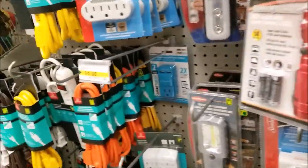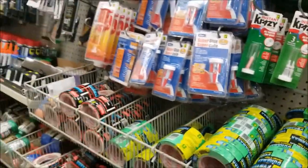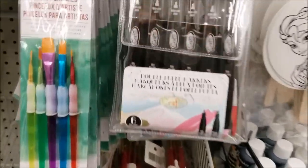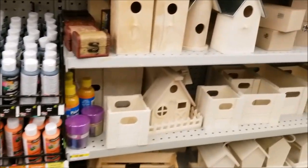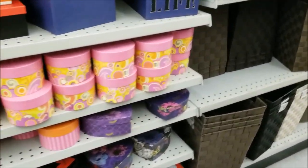Here we have your light bulbs, extension cords, glue, a little case to hold all your backyard tools for the little ones, duct tape, painter's tape, crazy glue — you name it, it's here. For those of you who are not familiar with Dollarama, it has just about everything you'll need. Markers, pens, paint. Here are some cute metal pictures for your house, markers, cardboard boxes, decorative cardboard boxes.